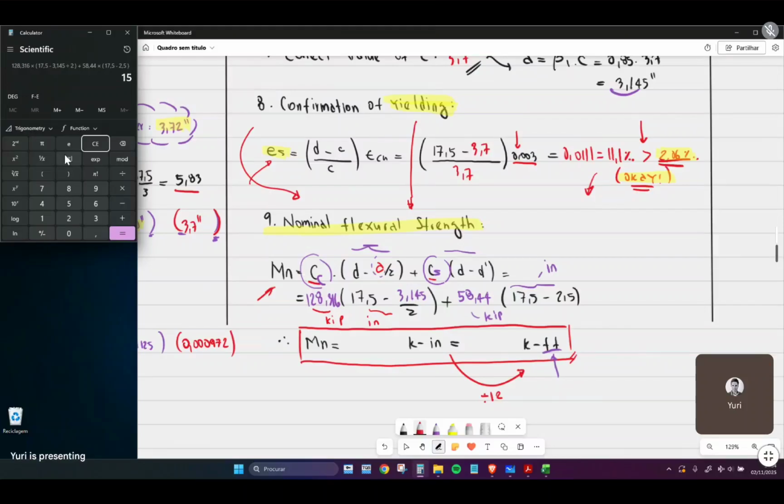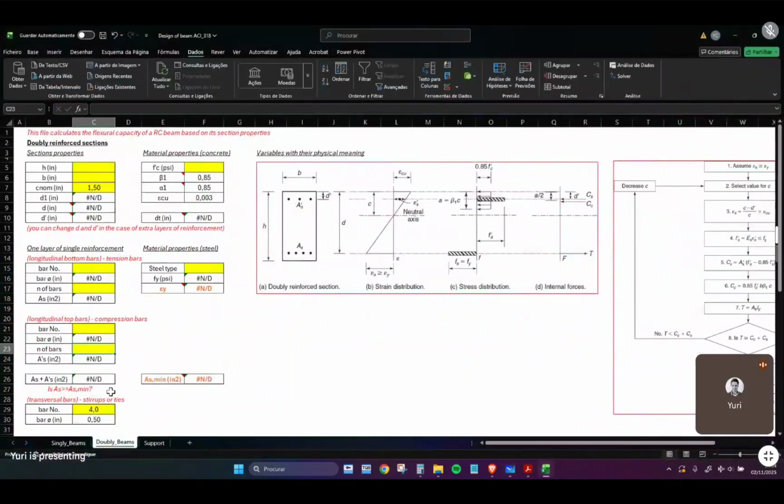Perfect. Right, so 2920.35. I'll also divide this by 12 so we can have it in feet: 243.36.